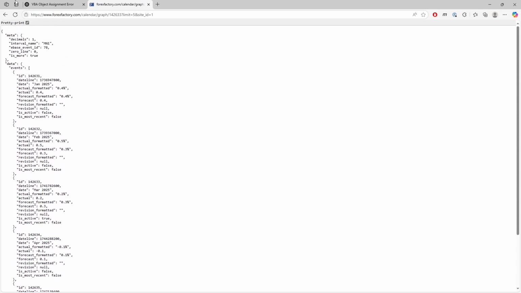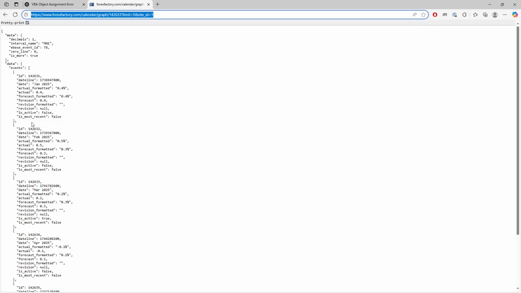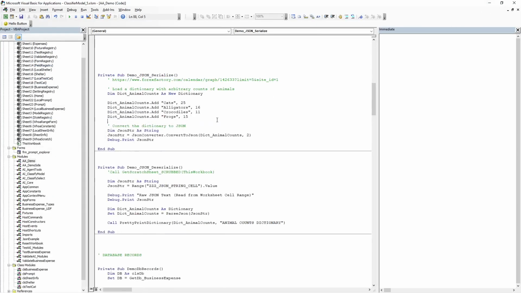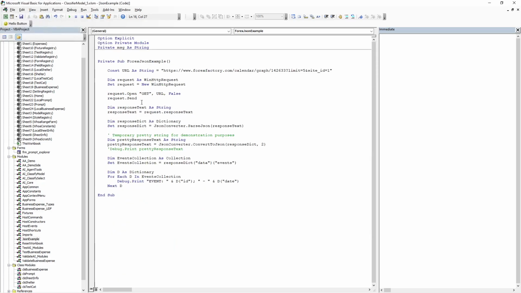And so on their side, on 4X Factory's side, they probably are starting with an object. When we click this, hit enter here, they are receiving our request. They're going and getting an object, and then they're serializing the object into a string. On our side, we're doing the opposite.